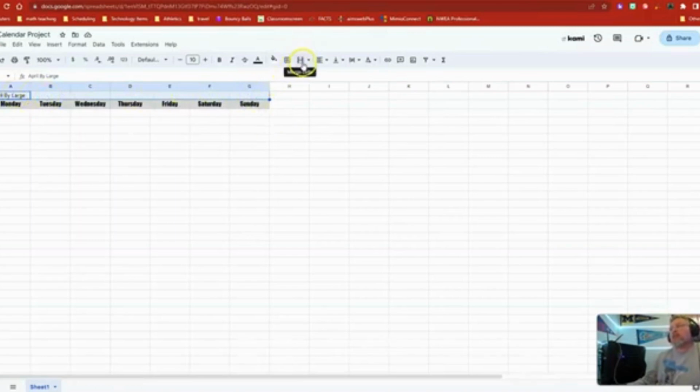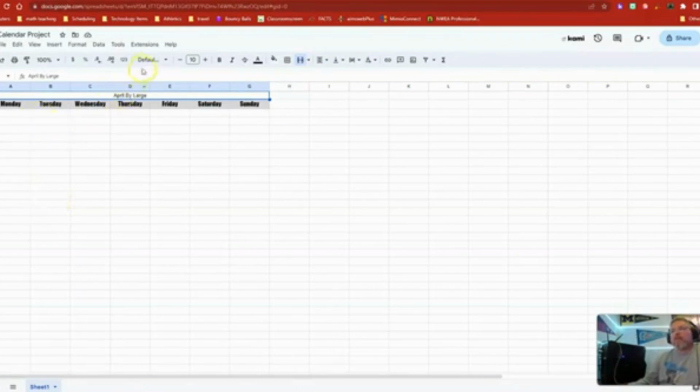And then I'm coming to this button, which is going to merge and center. Merge all, and then I want to center it. I merged it, and then centered. Horizontal, that's left to right.